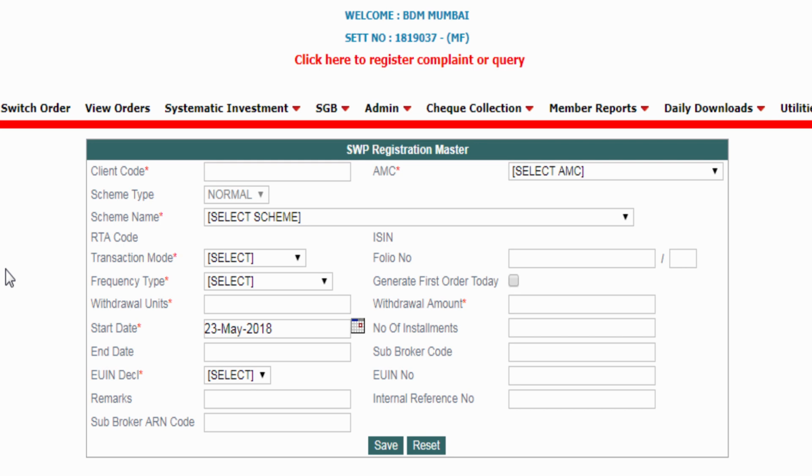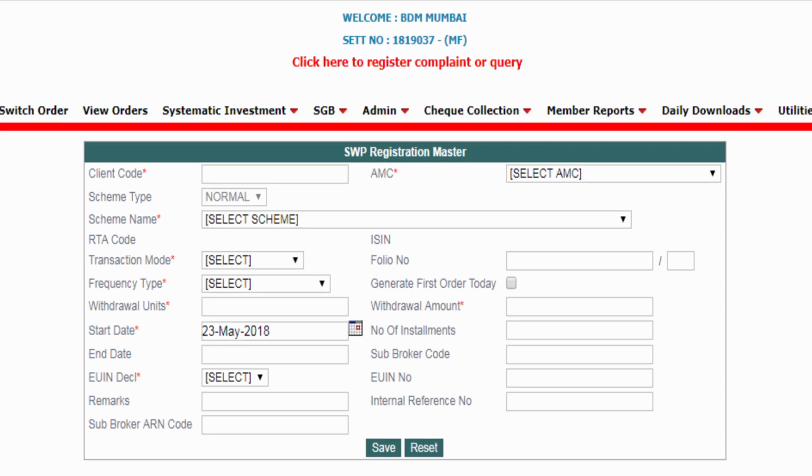In case you have registered the SWP between market hours, that is between 9 AM to 3 PM, your client has time till midnight on T day to authenticate the SWP. In case you register the SWP after market hours, your client will have till midnight of T day to authenticate the SWP registration.